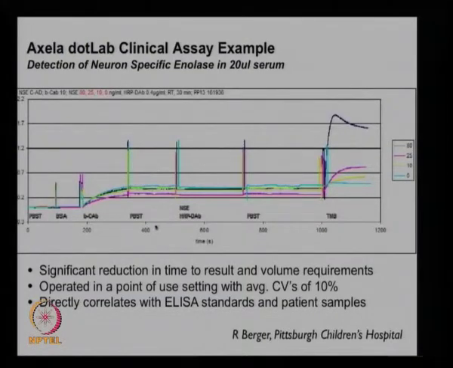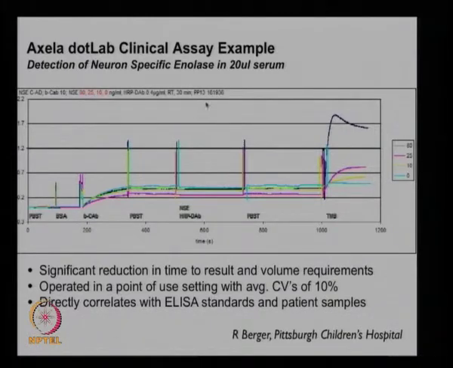Here maybe is a more interesting example, and I think this is one of the early clinical examples using the instrument. As I said, the fact that there is an instrument that somebody else can use means people can configure their assay and play around with how to get it to work best for measuring whatever it is you want to measure. This is the detection of neuron-specific enolase, which is associated with traumatic brain injury. So is this a marker which indicates the traumatic injury? That's correct, yes. I'm not an expert on the subject, but Dr. Berger was using this primarily to look at markers in babies, when babies have shaken baby syndrome, where there are issues about whether the baby has been shaken.